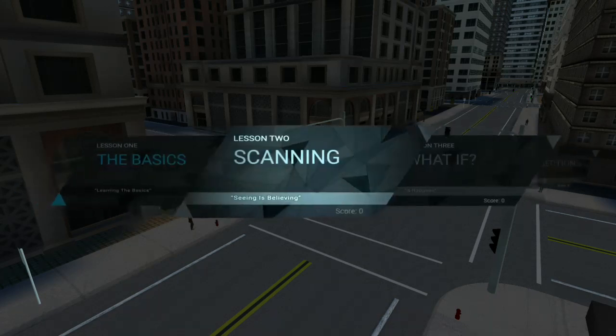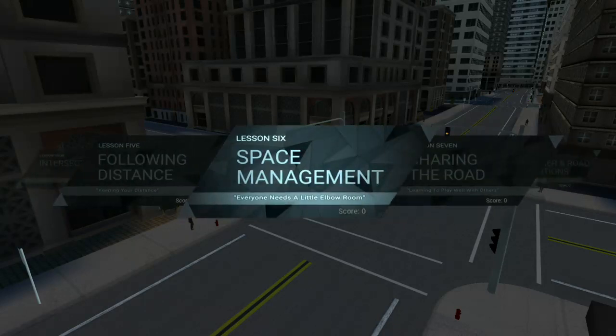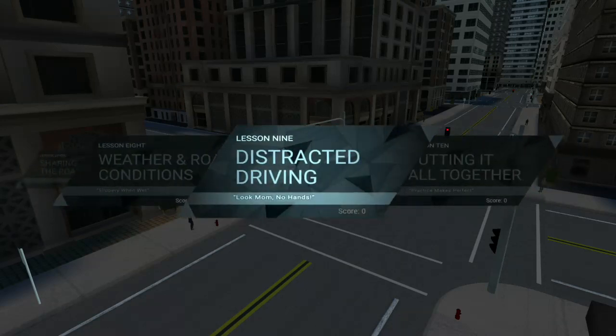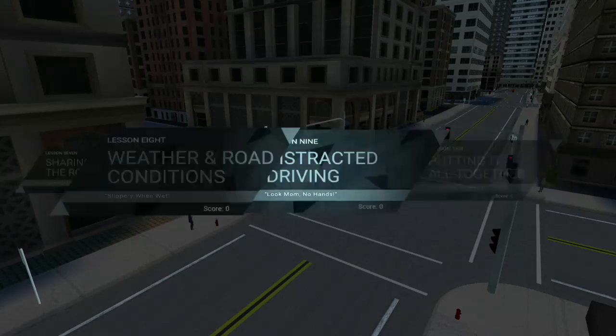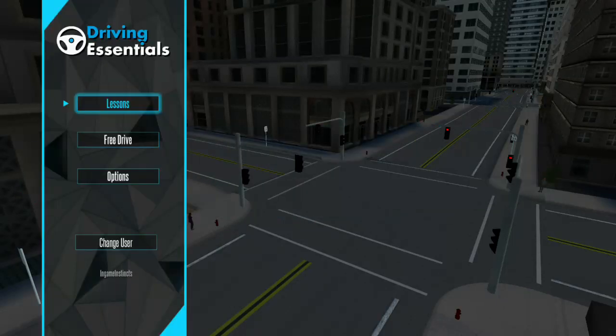Aquí tenemos scanning. What if, intersection, following distance, space management, sharing the road, weather and road condition, distracted driving, putting it all together, the score, tutoriales. Okay. Pero pues no vamos a jugar todo el tutorial porque si no me va a pasar todo el stream en el tutorial.